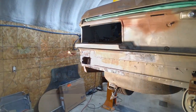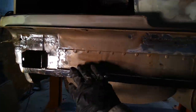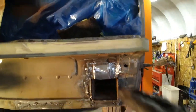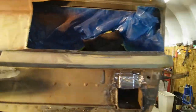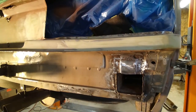Yeah, so here's where I left off yesterday, and that's all done now. And I'm gonna just take a bit of body putty and cover over the blemishes. And then this got a bit of a dip in it right here. I think I talked about that another time. You can sort of see it here. I'll put a ruler on there and show you. Yeah, where am I? Right there.